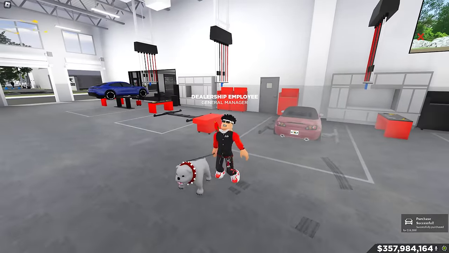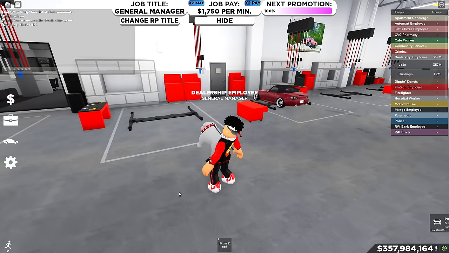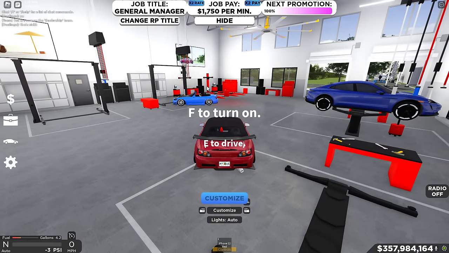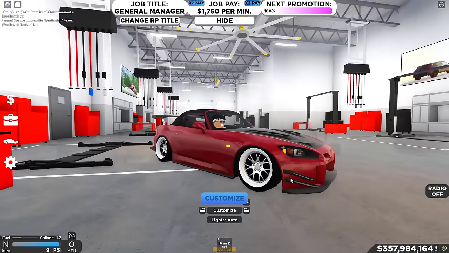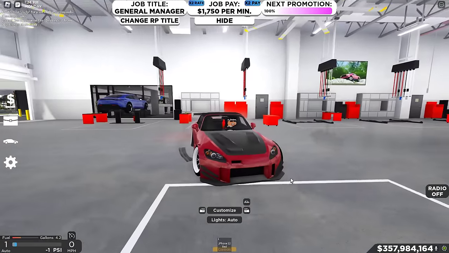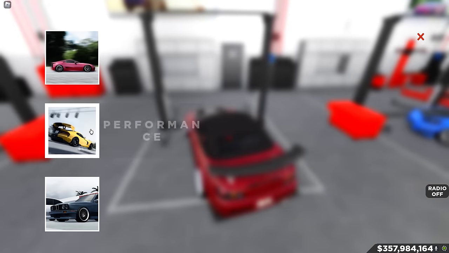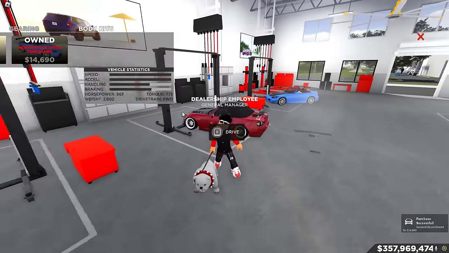We got 16 grand. This is the most expensive one. Yo, look at the new tire smoke as well. Dude, this is so dope. Anyways, here we go. Oh, no way, bro. Oh, my. Dude, that startup sounds so nice. Bro, look at this. Nah, this body kit is him. All the interiors are the same once you change the body kit. Oh my god, bro, that is mean.